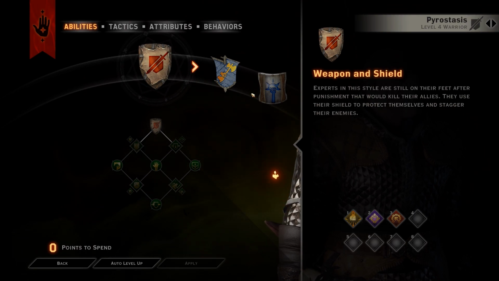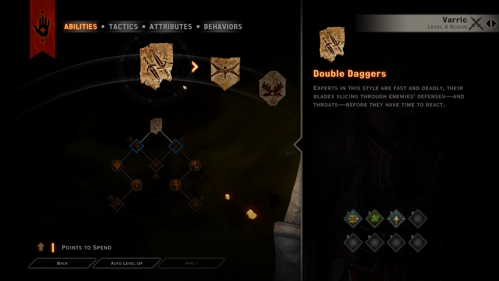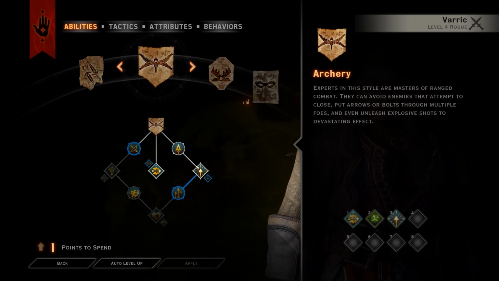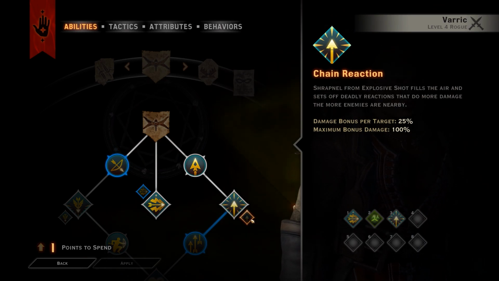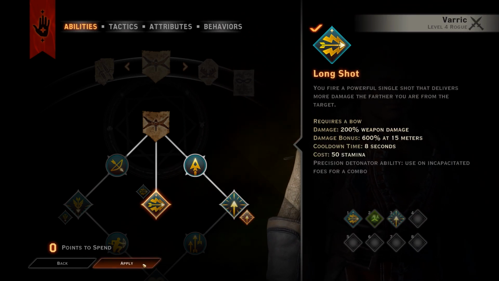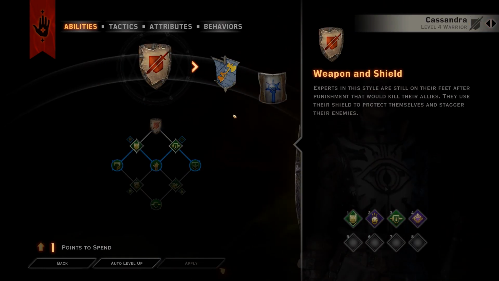Okay, looks like everybody leveled up. Does that include me or just everybody but me? I'm guessing everybody but me leveled up. All right, that's fine. So we're gonna switch you over to Bianca. What was it we wanted to do for you? Was it this chain reaction? Shrapnel from explosive shot fills the air and sets off deadly reactions. I like that. I like explosions. Explosions are always good, so yeah, we're gonna go ahead and take that. All right, let's hop over to Cassandra.